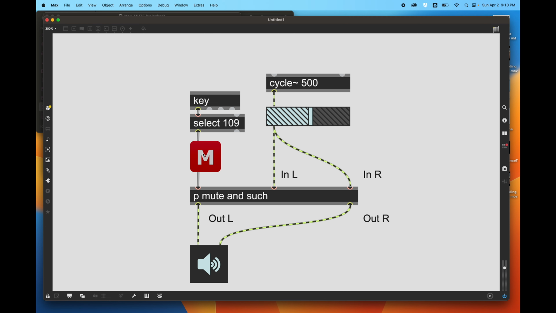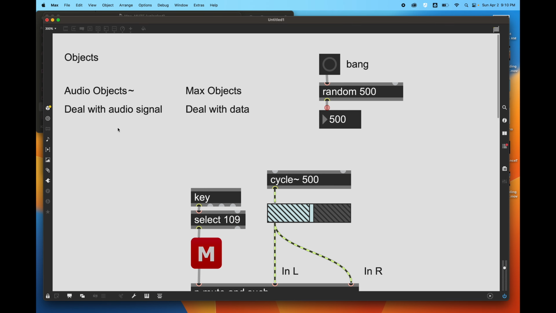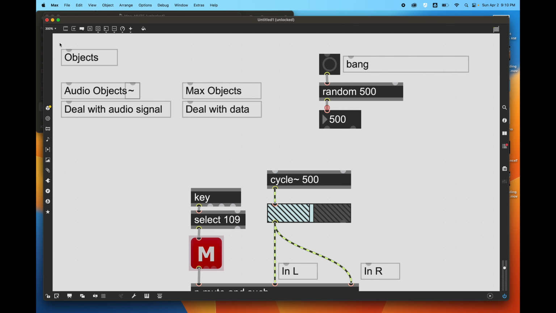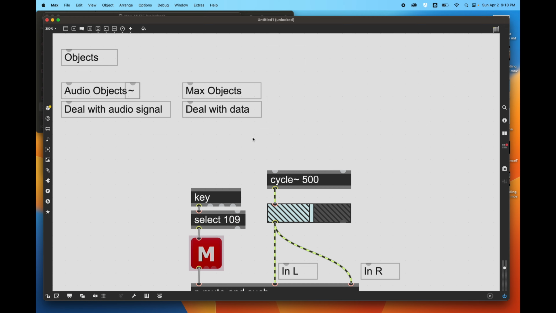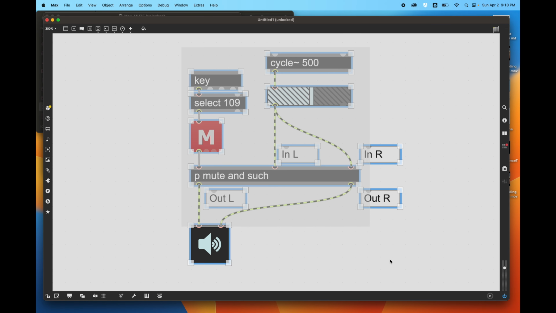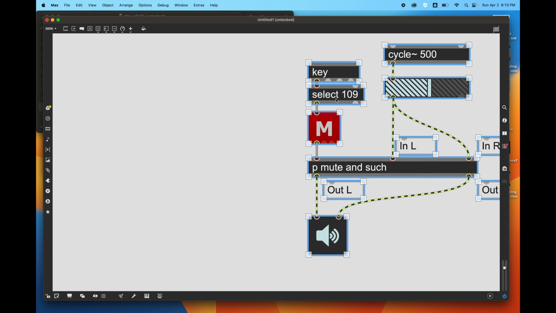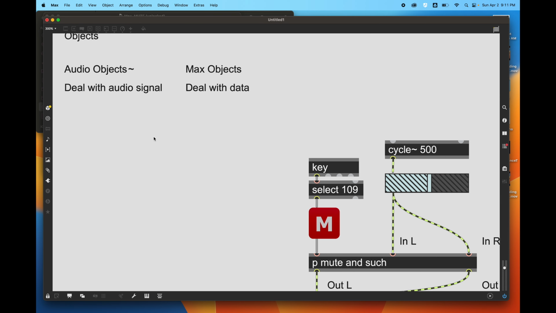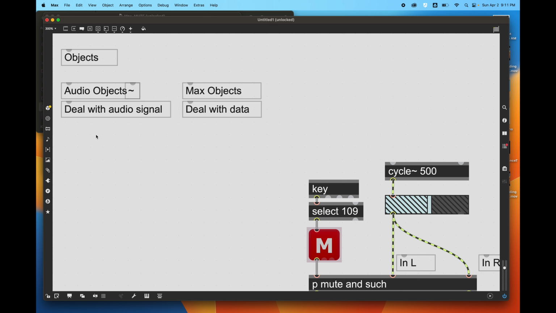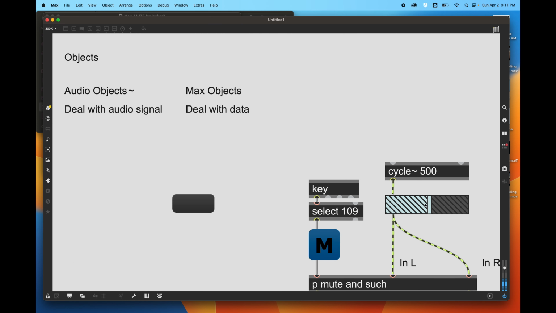Great. Okay, so a couple other things that I want to talk about before we get too much further. We had done all kinds of stuff in class, kind of creating something for the first time. I want to talk about a few other important objects. So there's something also in Max called a message box, all right? And a message box is created by hitting, and it can be a problem because the message box is the M key, all right? Now notice as soon as I hit M, it also unmuted this, right?